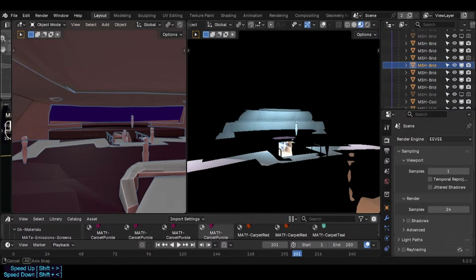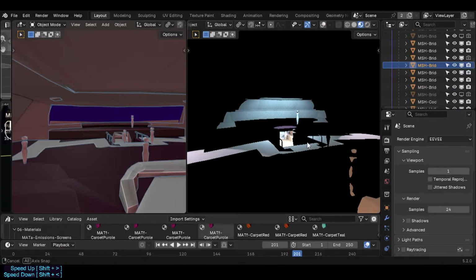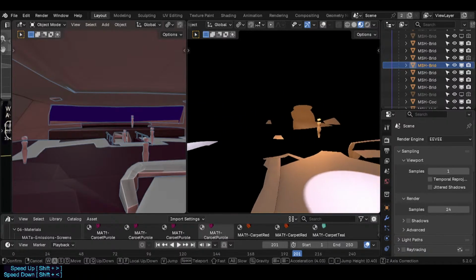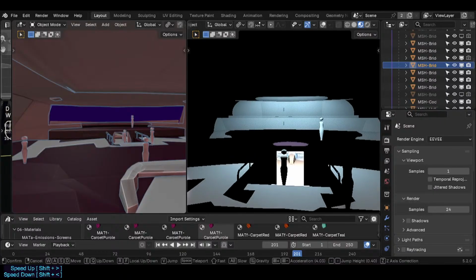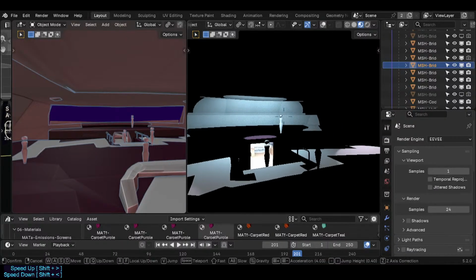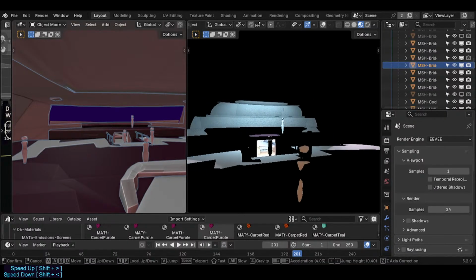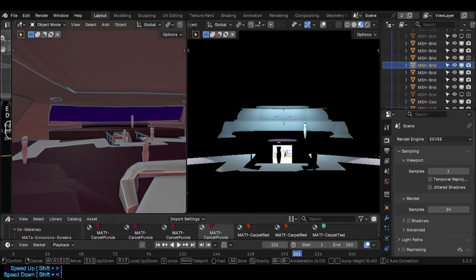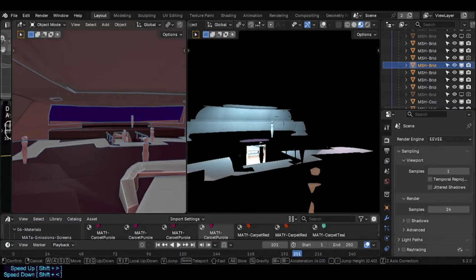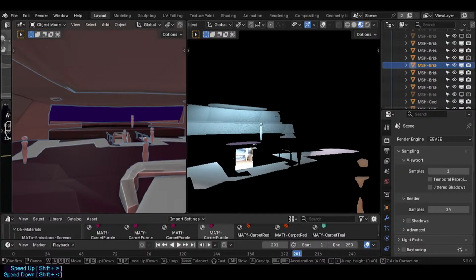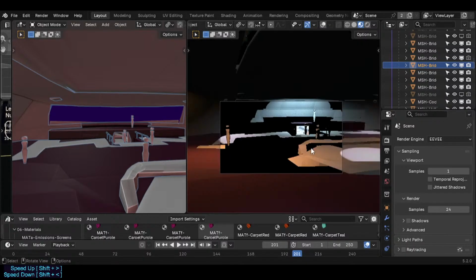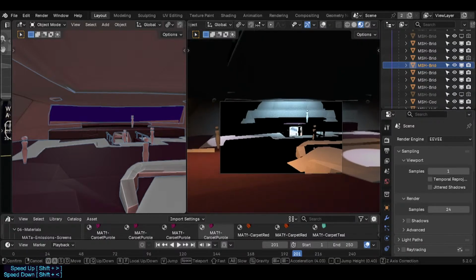Because of its real-time impact, with EEVEE we can immediately assess results, even if the results are not as polished as Cycles usually is. And this is a very good scenario to use EEVEE because we have the cell shading effect.